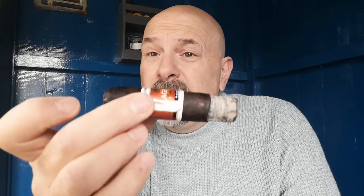The really sad thing about this cigar is that it is only a little stubby. I mean, I'm enjoying this so much, I'm wishing it was sort of that long. Where's the rest of this cigar gone? Oh, wonderful.